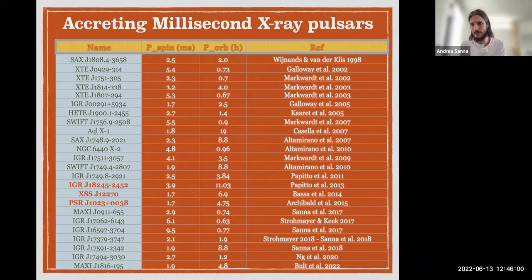The last one, very recent, which you probably heard about if you read the astronomical telegrams, was discovered a couple of days ago. Among these systems, you will see three of them reported in red. Those are called transitional millisecond X-ray pulsars. It will be clear in a moment why those three systems are peculiar with respect to the others. In general, we call accreting millisecond X-ray pulsars those that show in X-rays a spin frequency larger than 100 hertz. So they need to rotate at least 100 times per second, or higher, to be classified as accreting millisecond X-ray pulsars.